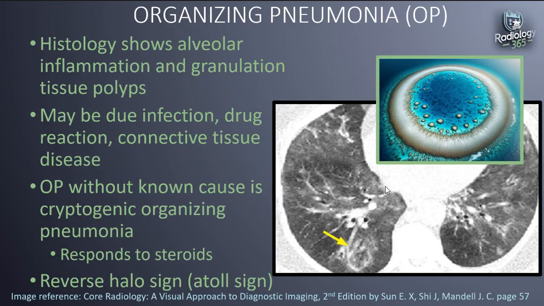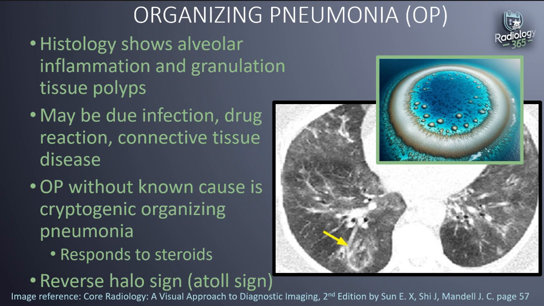Now, the third one we'll talk about is organizing pneumonia. Now, organizing pneumonia is the histological pattern of alveolar inflammation with granulation tissue polyps that fill the distal airways and alveoli. Now, organizing pneumonia may be a response to infection. It could be a response to drug reaction or inhalation. It may also be idiopathic or even related to connective tissue disease as well. So you realize again, the secondary triggers are very similar. And so the pattern that you would see on the lung is what would direct you towards making an impression of organizing pneumonia and listing the possible triggers, or NSIP and listing the possible triggers, or UIP and deciding whether it is IPF or secondary to those triggers.